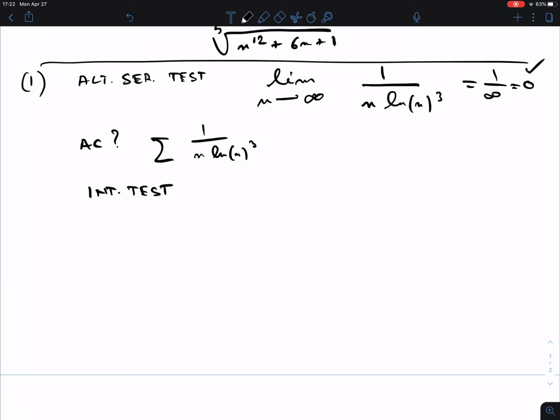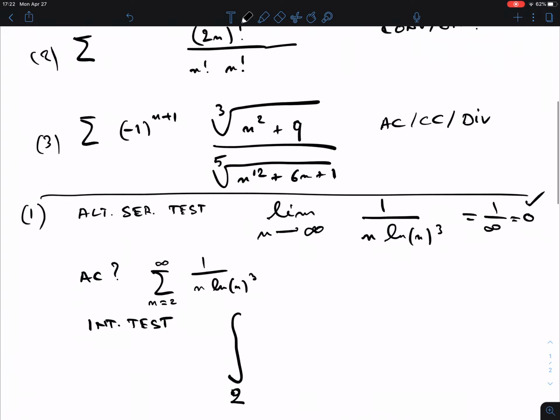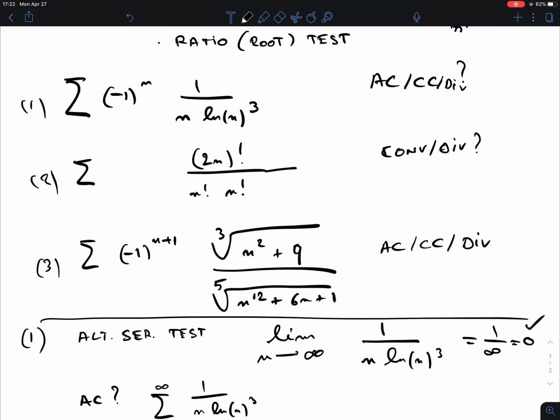Well, first of all, it means that I have to be able to write this. It's going to be an improper integral from 0, to well, actually, sorry, I didn't say where it starts. It should have started from 2, because otherwise I'm running into problems with the first two terms. So I'm going to start from 2 here. Yeah, these are small things that I'll make sure are correct in the test. So here we go to infinity, and here we start from 2.